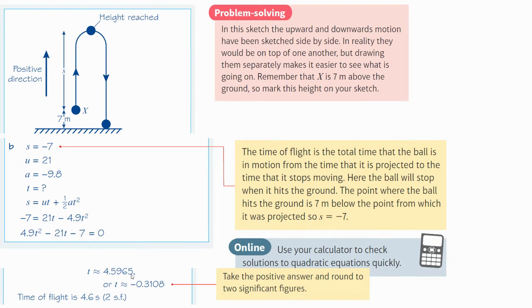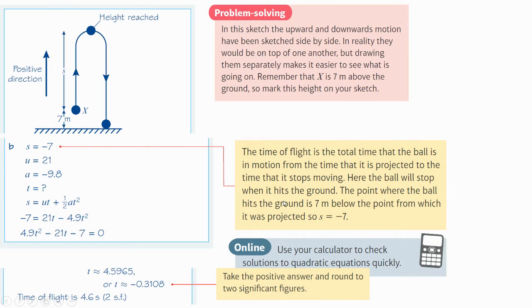But I think it's better to do more work that you're confident with than trying to do something sophisticated but getting it wrong. Because it's very easy to say that this is minus 7 when we can see that it is, and it's the right one to use, but I don't know how many people would be confident putting that in initially. So there's nothing wrong with thinking things as two separate parts of the journey and adding them up.